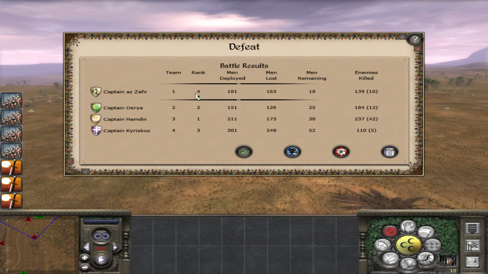Defeat! Rank 4th. Oh no, we came 4th. Oh, there we are, you see? Rank number 1 for the Moors. The Moors, of all people, are the ones who get through to the next round. That is a surprise, but there we go. Men lost 173, enemies killed 237. Yeah, they've definitely done the most. Well done to the Moors. We'll be seeing you in a later round.